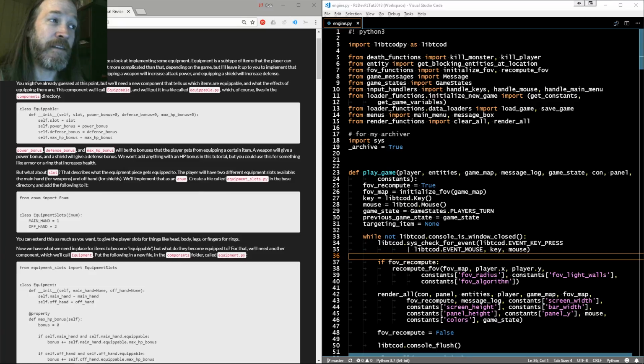You might have already guessed at this point, but we'll need a new component that tells us which items are equipable and what the effects of equipping them are. This component we'll call equipable, and we'll put it in a file called equipable.py, which of course lives in the components directory.